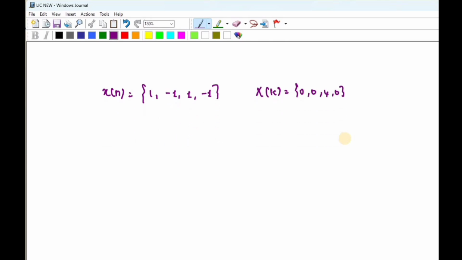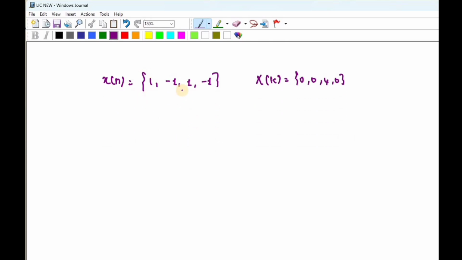So let us now try this problem. Try to solve it using the circle method. So if I add these values, I'll get 0, so X of 0 value is 0. Then X of 1 value is nothing but 1. You have to multiply by minus j, you will get plus j minus 1, minus j, it is j, minus j sorry. So you will get the answer as 0.